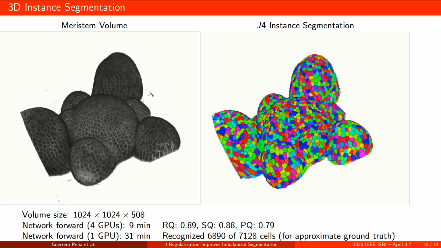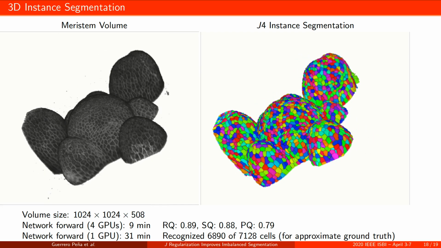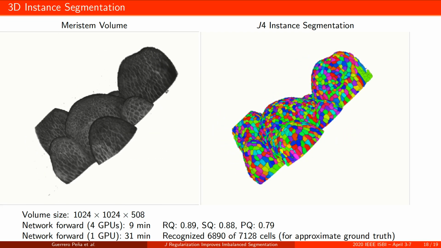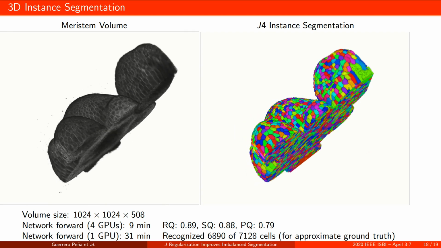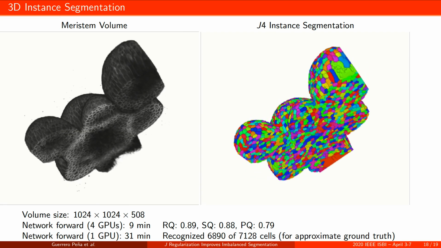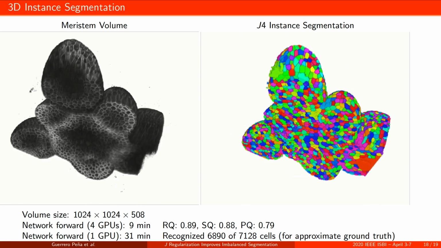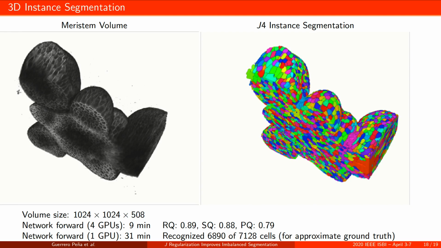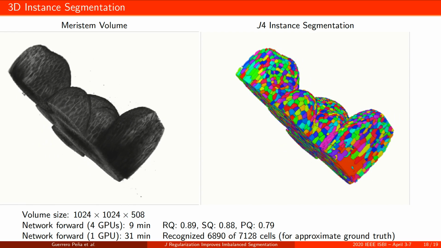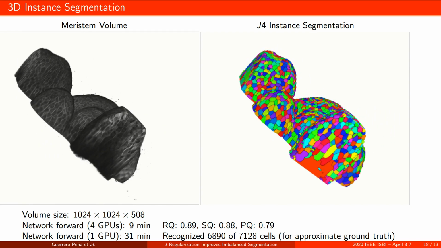We are proud of this example. We can segment this large image stack in a reasonable amount of time, especially when using 4 GPUs. The quality of the segmentation is assessed on a quasi-optimal ground truth, and thus it is an approximation, but it already shows the benefits of our developments for this type of problems.